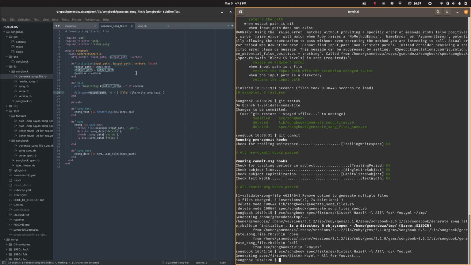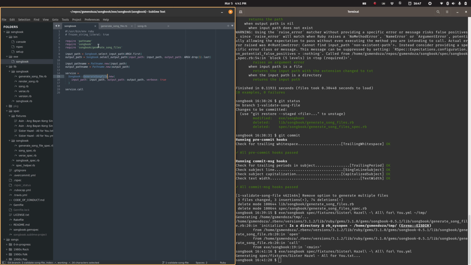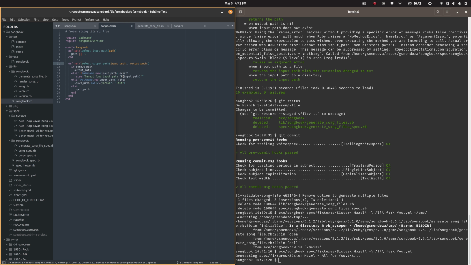So the way it works right now is that we can't specify the output directory. And I guess here, select output path. Yeah. If the path exists, cannot find. This is incorrect. But that's the input path.